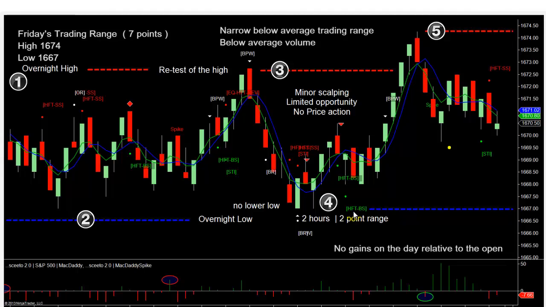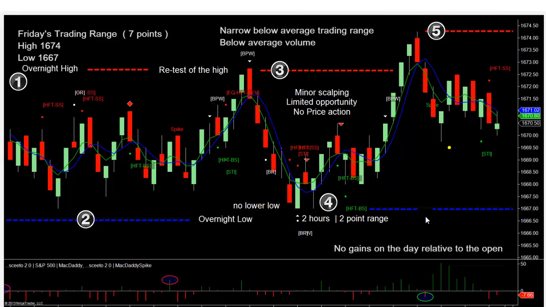Now, the next time a similar session develops, if this is the very first time you've ever seen a pattern like this, you may have had no reason to think the market was going to go up or down. I mean, if you're looking at it for the first time, this is your first observation. It's for this reason that the observations should be noted. The charts should be annotated.